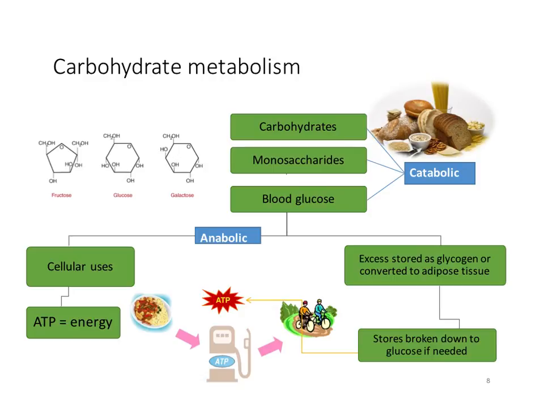From here, glucose could be used for two different anabolic processes, either to be taken to the cells for its current energy needs and converted to ATP, or if there is excess glucose available in the bloodstream, this glucose needs to be converted into storage molecules, either glycogen, which can then be stored in the liver, brain, or body tissue, or converted into adipose and fatty tissue. From here, over time, if extra energy is needed and not available in the blood, these stores can be broken down and converted back into glucose in order to supply the body with needed energy.